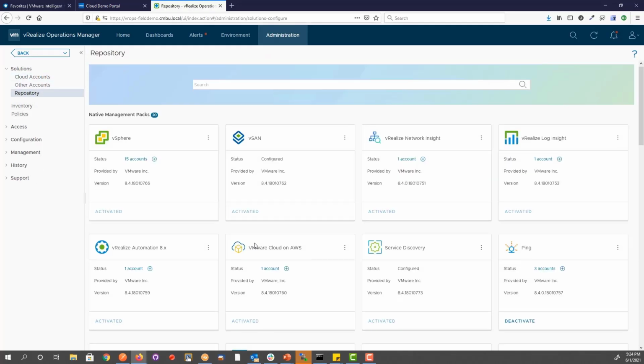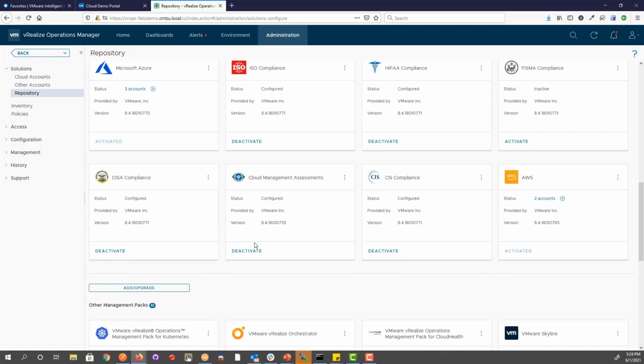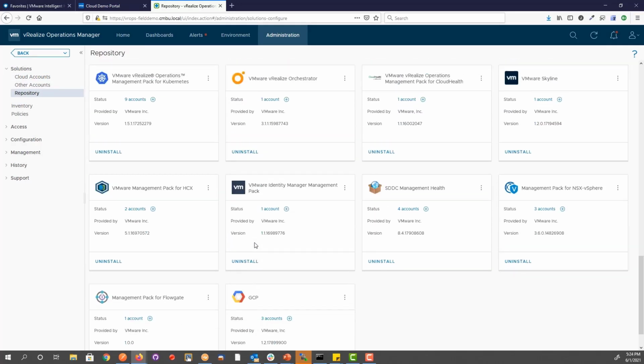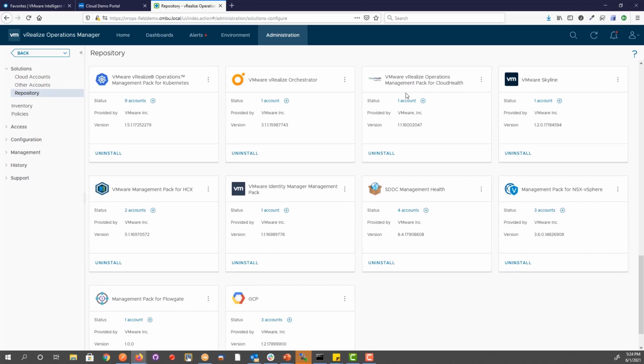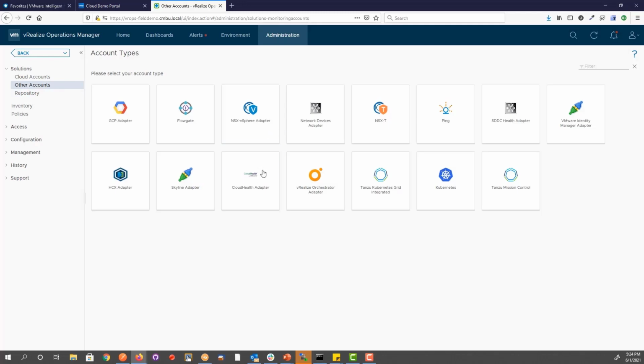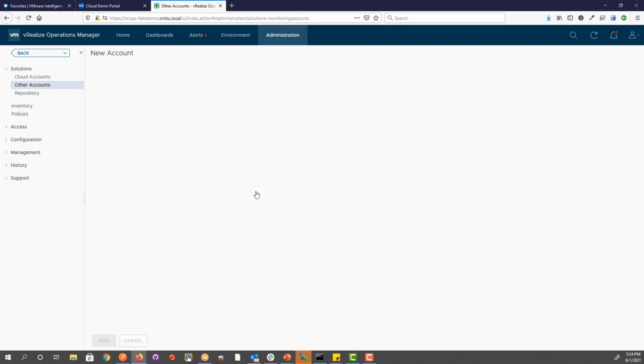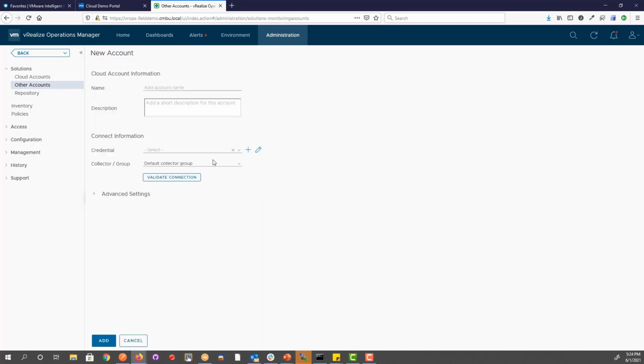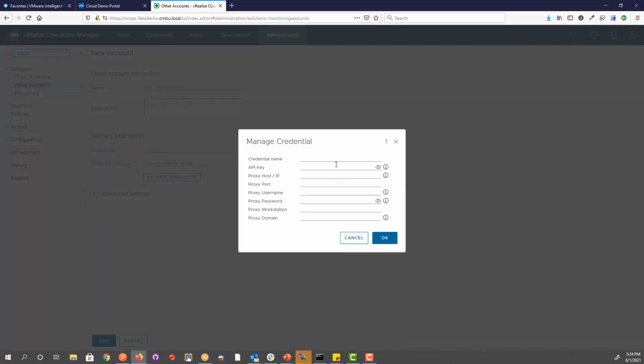And then under other accounts, I would add the CloudHealth adapter. And it's just as simple as filling out the credential with the secrets and keys that I need to access that. Once I have that set up, there are some dashboards, 3 dashboards that are available with the integration.